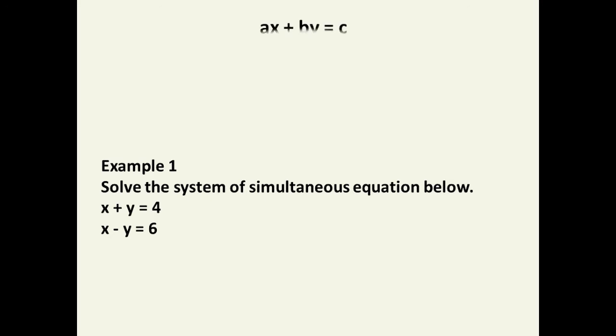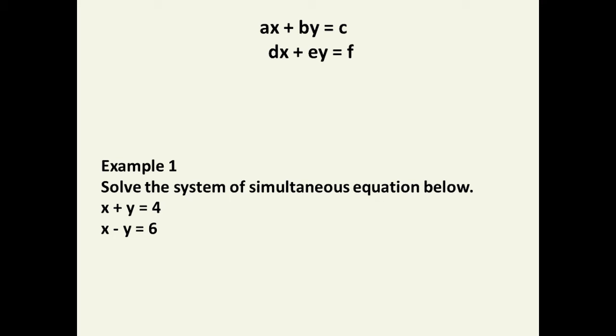However, we have something that looks like this: ax plus by is equal to c, dx plus ey is equal to f. This system of linear equations on top is not different from the example that we've been given. Here we are going to write a formula on how to find the values of x and y. The variables a, b, c, d up to f represent the numbers that are not known. In our equation here, a represents 1 and b also represents 1. So you just get the coefficient of the variable.